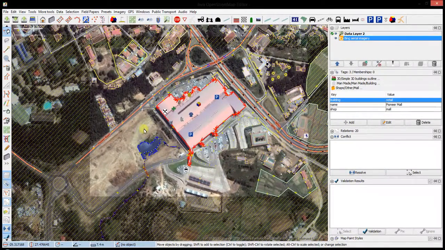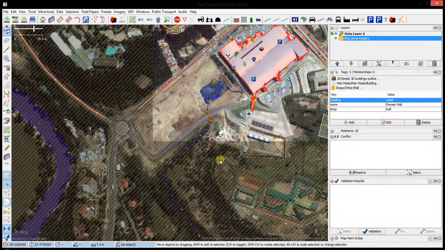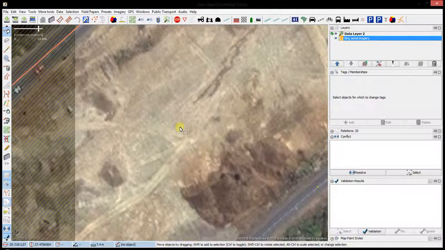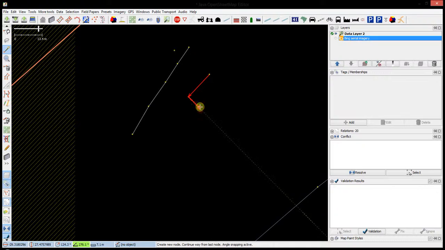I actually cannot find a building that's already done or that's not already done, so I'm just going to use this empty space here just to illustrate what I was going to show you. So what I've shown you in the past is if you press A and you double click, you get a single node. If you just click once, you get a line. But if you press A twice before you draw anything, what you'll get is, you will see, if I turn off the imagery layer here, you will see it snaps to angles. So it makes it very easy to draw perfect shapes.